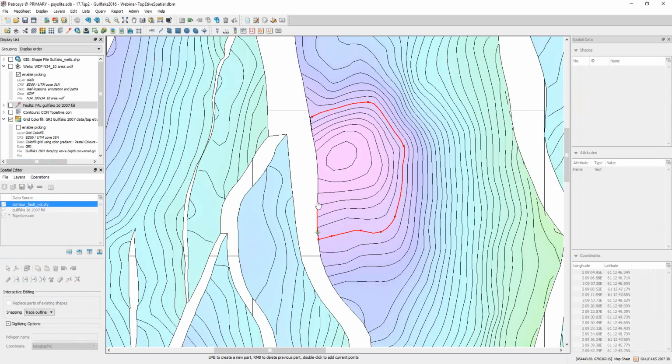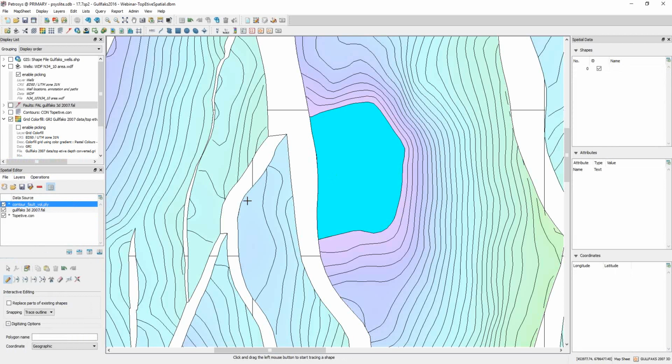So just make sure I'm picking up the item, and like so. And I've created a polygon there that I can use for volumetrics, maybe later down the line.